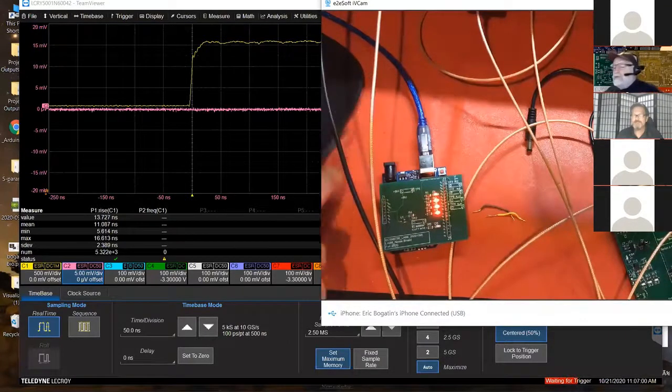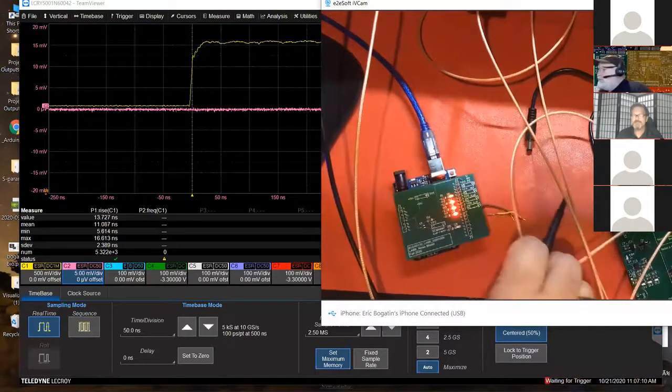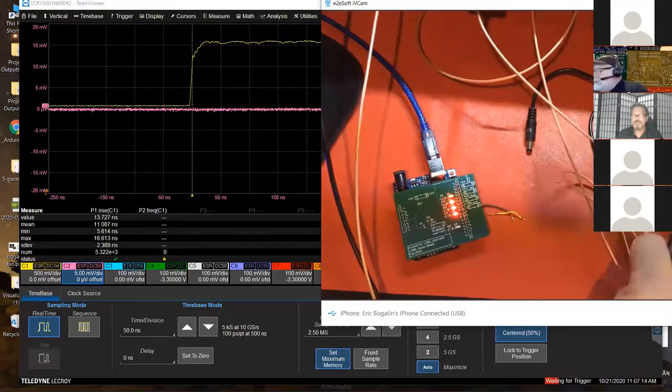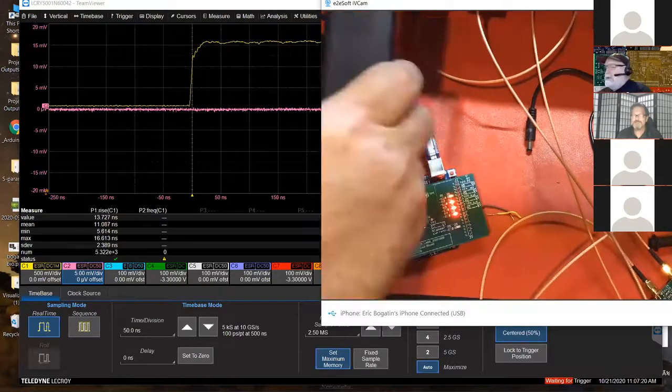And so I'm going to use a current clamp that's going to measure for us how much common current is in that cable. In this example, this is just a little microcontroller board. It's sitting here minding its own business. It's running away. We got a lot of stuff switching on it, but the power comes from the USB hub connected to my computer.